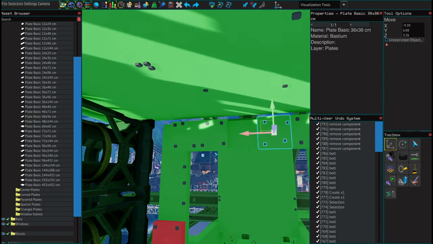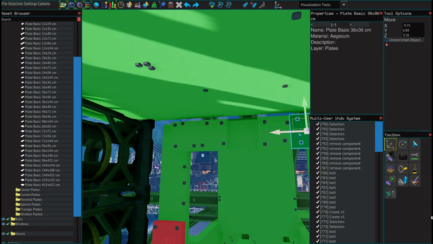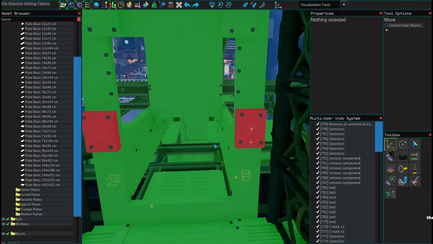I think what we might have to do is just bring in a beam, to be fair.